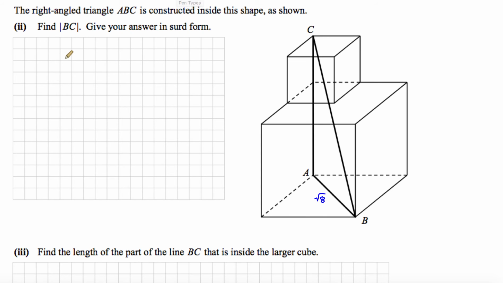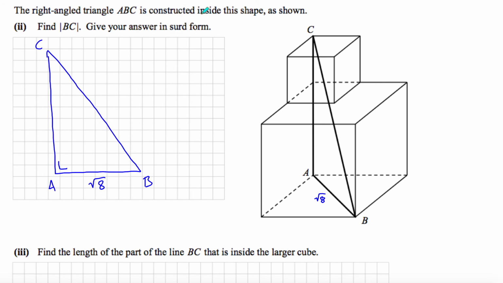So if we, again, imagine coming around to the side here and looking in perpendicular to this shape at the true length of it, the true shape of it rather, the triangle would look something like this. This is just a sketch. So if this is the point C, this is the point A, and this is the point B. Now we know this would be a right angle because this line coming up is at 90 degrees to the base. So we know AB is root 8.